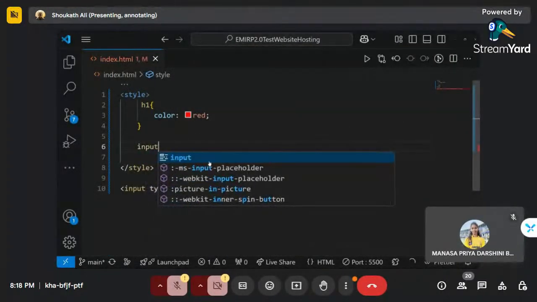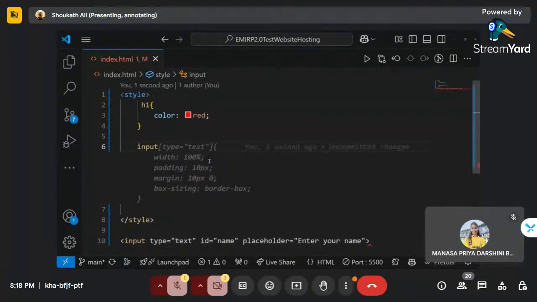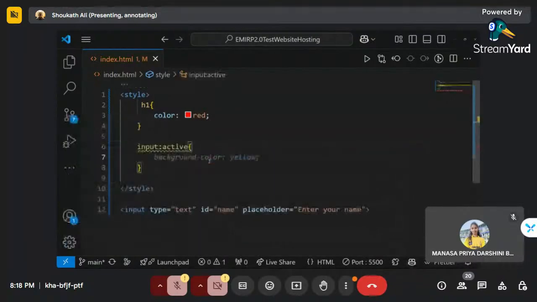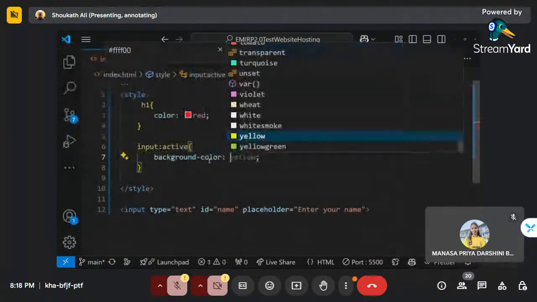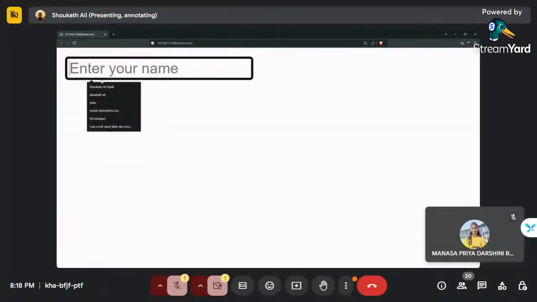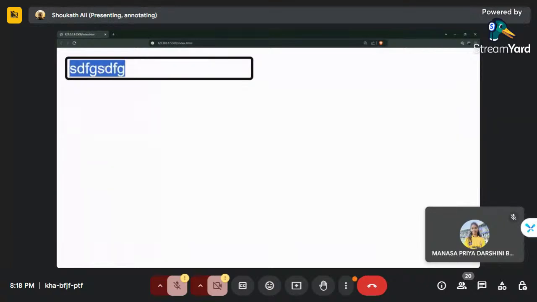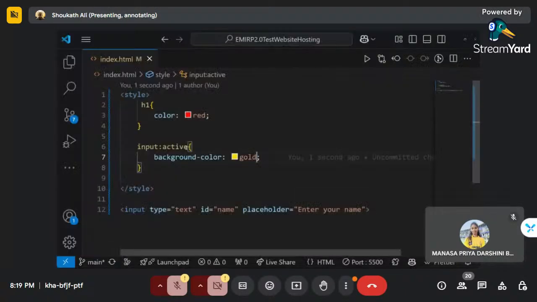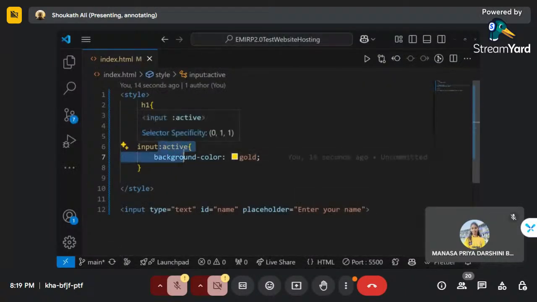I'm going to select the input tag when it is active, and I'll say that the background color is going to be gold. If I go here, reload, and I click here, you can see that when I click, it is active. But when I leave it, it's not active, right? So that is what we use the active pseudo selector for.